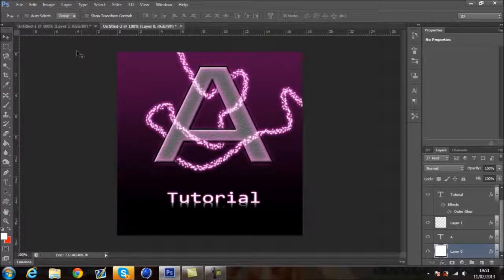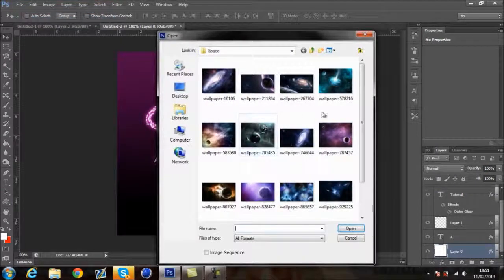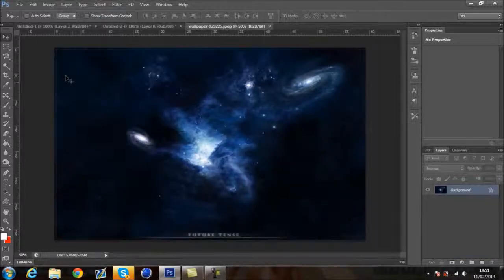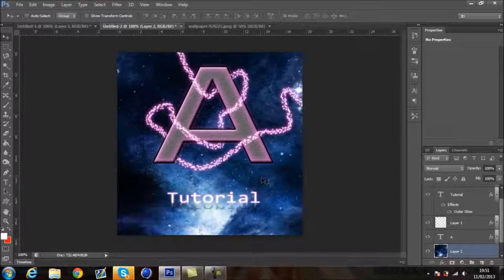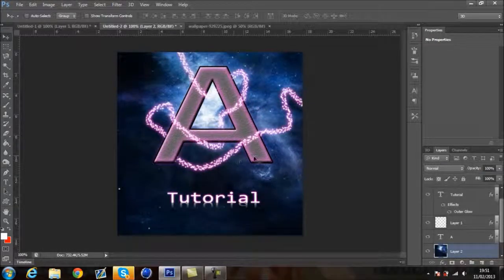Then I'm going to add a space background to the back of the image. I'll leave a link in the description of how you can get this image. Well, I'll put it on FileFront or Mediafire and link it in the description if you just download that at the start. And then you just go to File, Open, wherever the image is, and then click on it and open it. Then you're going to want to drag it across into your image and then onto the image. Just move that up. We have it about there.